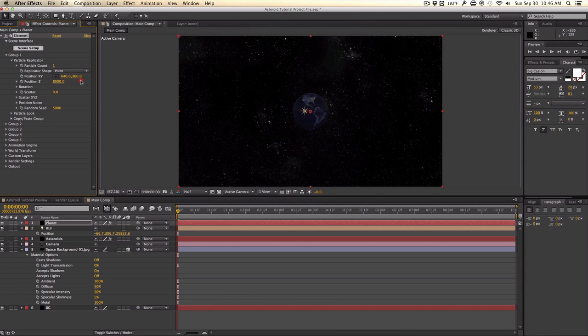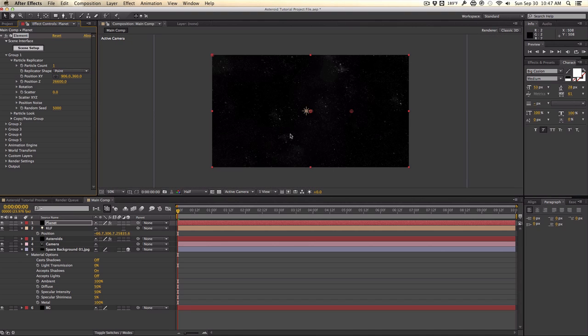And you kind of want to position it to where the light affects it pretty nicely. We want to kind of create this ellipse. So we'll just move it to the right a little bit, and we'll push it back in Z space. And again, that's looking pretty good where we kind of have an ellipse here. And again, we're pushing it back in Z space because we want it to react to the lights, as well as create a very nice parallax look.